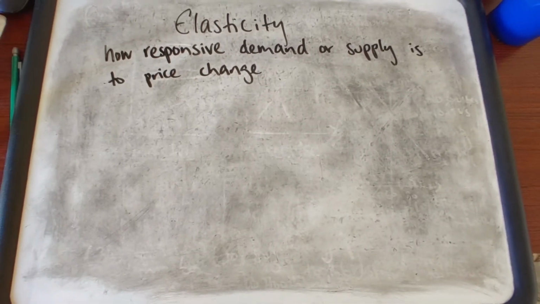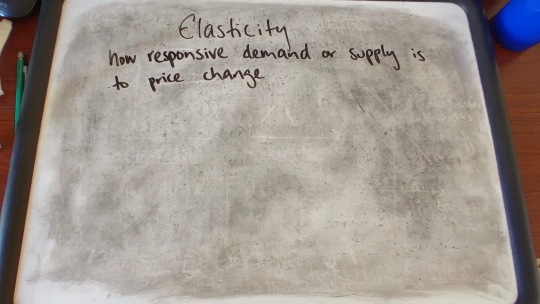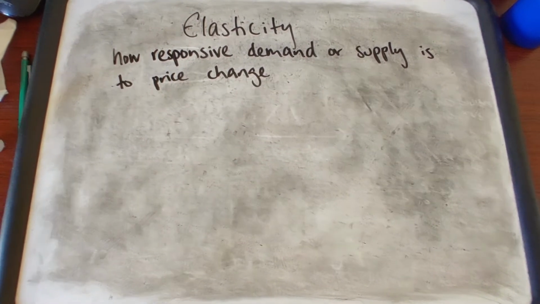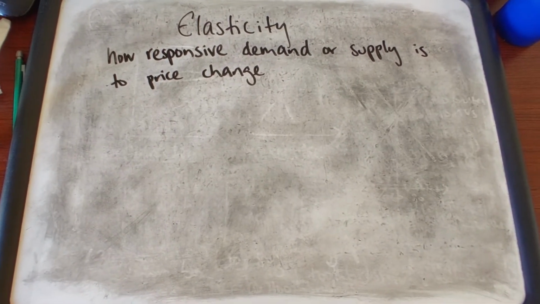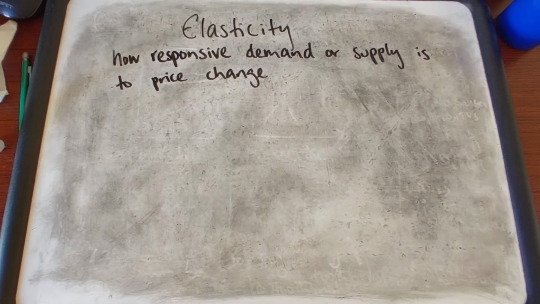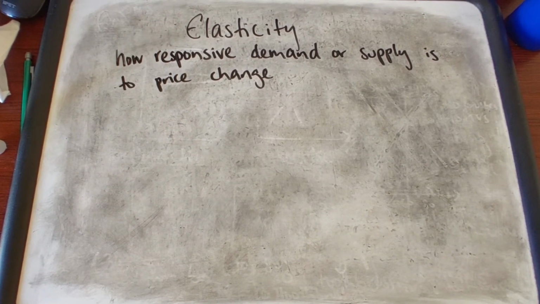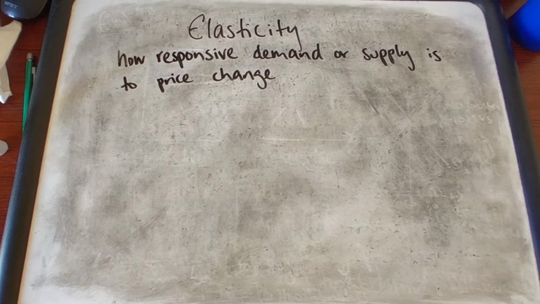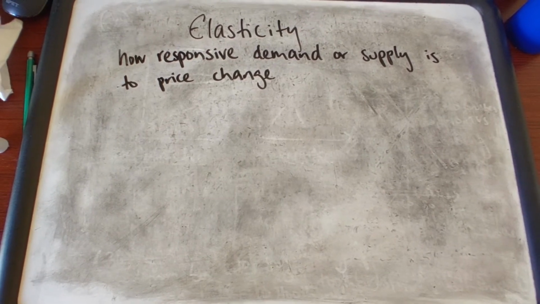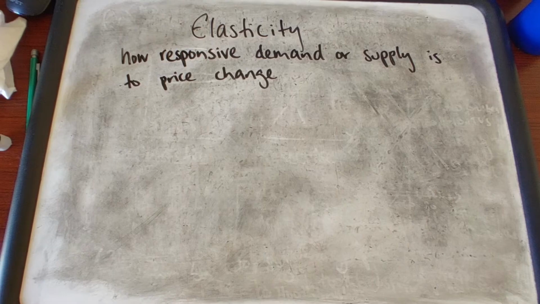And you can think of elasticity as like a rubber band. If you have a really thin rubber band, then it could be stretched really easily. It's quite elastic, and it could stretch really far. But if you have a really thick rubber band, then it's a lot harder to stretch. So it's more like inelastic.